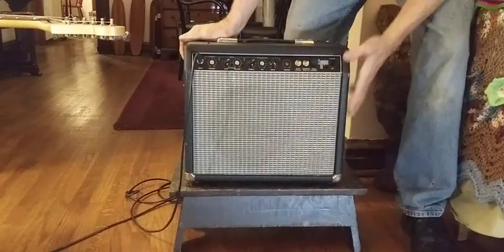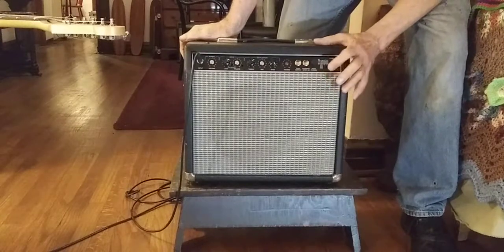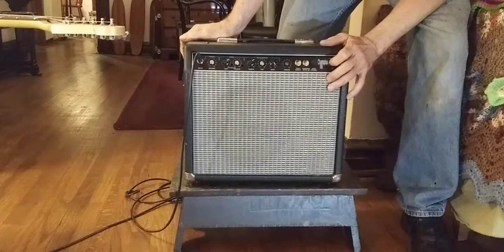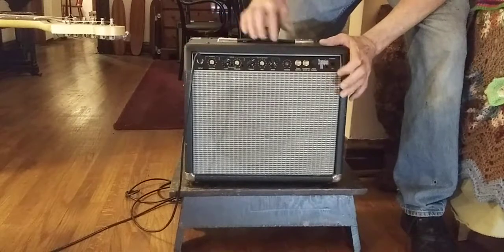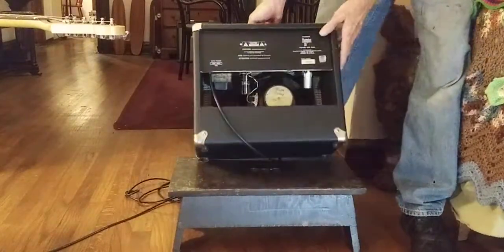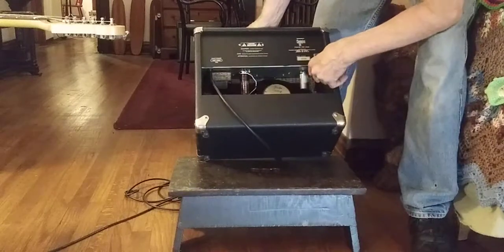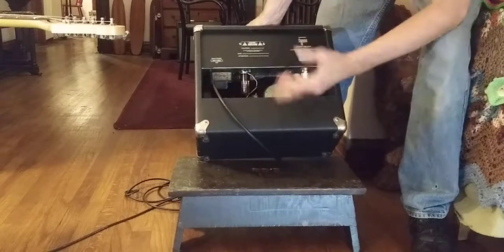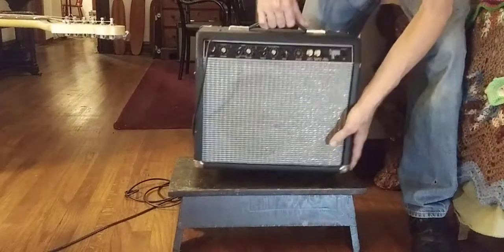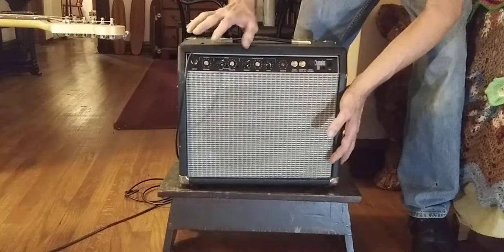What we got here is a Fender Champ 110 that's been turned into a 5F1 kind of a thing. It's no longer a transistor amp, it's now a tube amp. We've got a 12AX7 and a 6V6, stock 10-inch speaker, stock tweed cabinet. But what we got here is a volume.